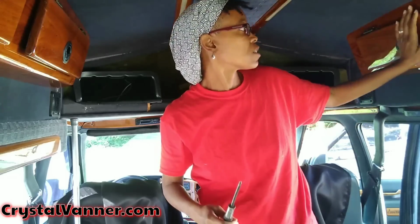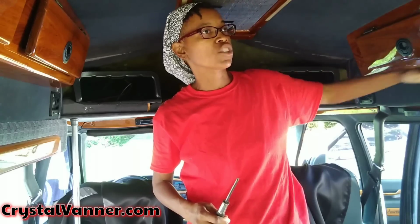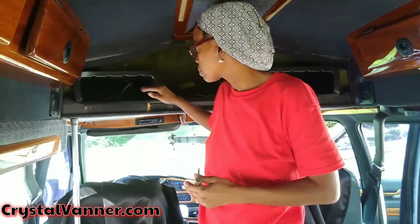The back cabinet face front will come off. This is the only cabinet face front that will stay on, because this is where you walk in. So I'm not going to be putting a shelf here. This is going to get a shelf. This is going to be used. That's going to be used as well. So let me take some pictures.